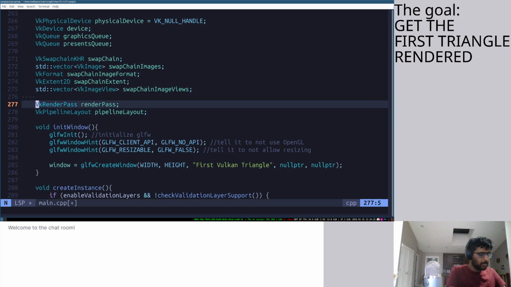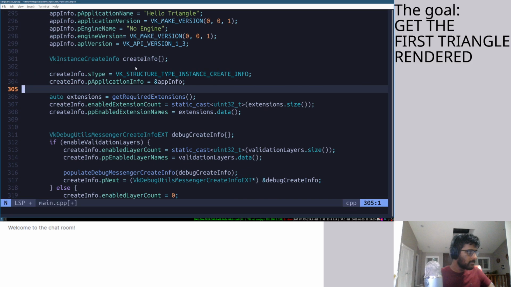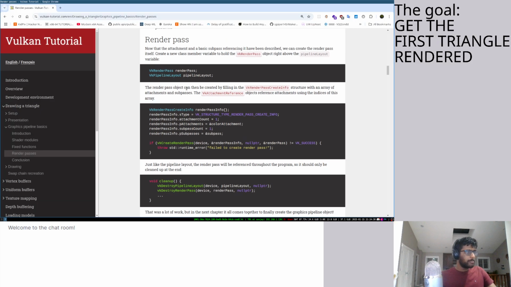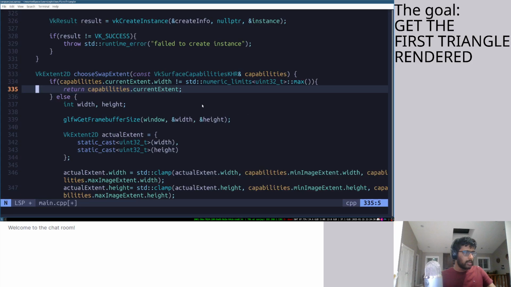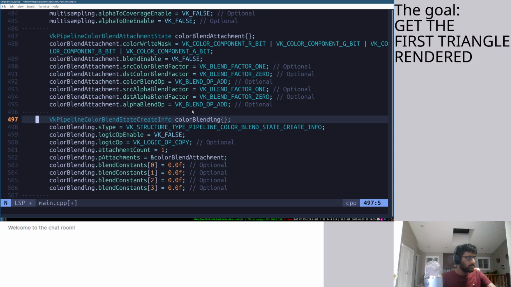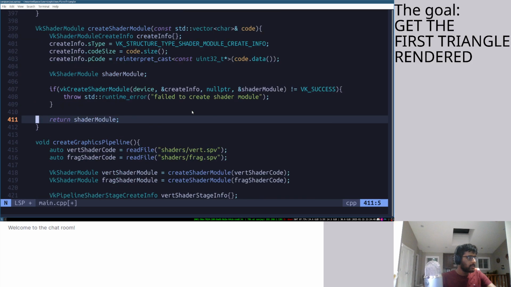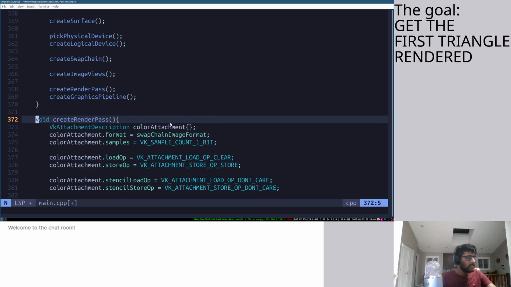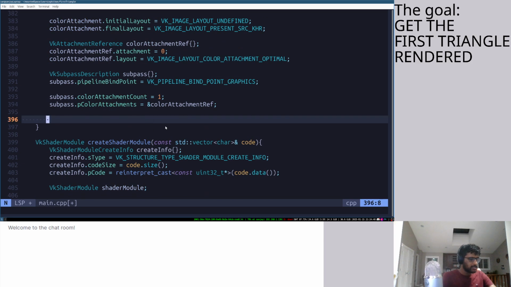Is it going to be above this? Yep. Now if we go back to the createRenderPass function, we actually create the render pass at this point. It's above here. Oh my god, insane functions.